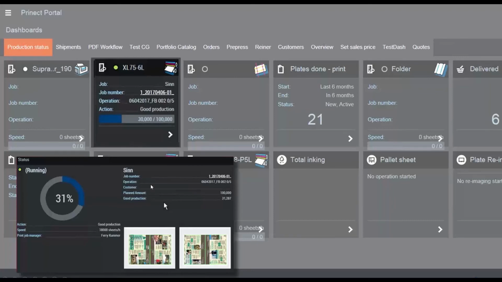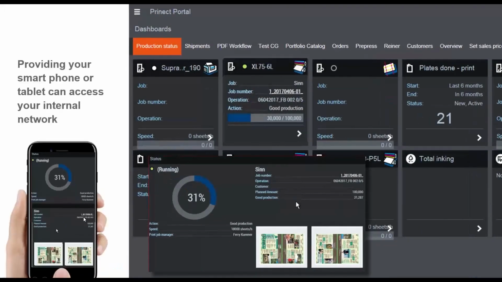And if it was clicked on, then I would see a thumbnail of the job. I would see that it's running at 18,000 impressions an hour, and Ferry Kumar is our guy on press that is running the job. And yes, this can also be displayed on a smartphone or on a tablet, providing that these devices can access your internal network.